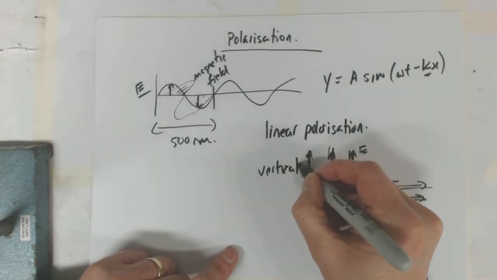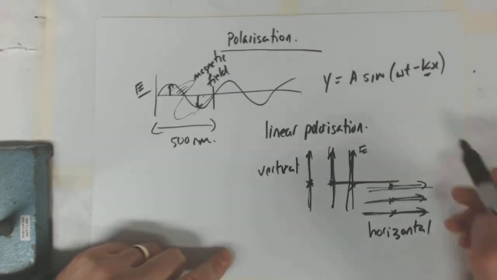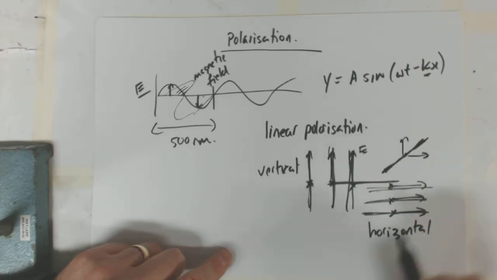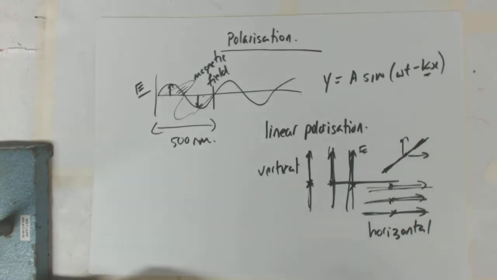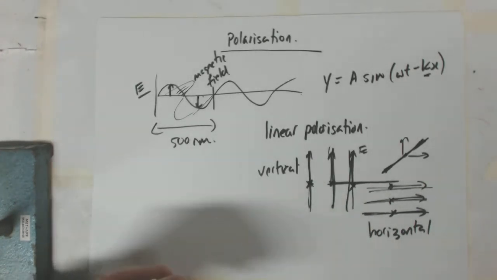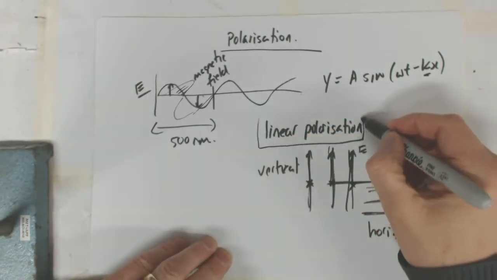And you can get filters like that. If you take any wave with any sort of polarization, because a wave could have a polarization this way, electric field going backwards and forwards this way, but that's got a component this way and a component this way. So any wave can be broken down into vertical and horizontal components for its electric field. The thing being, if you cross two polarizing filters, a polarizing filter only lets one component through. So if you cross two filters, you'll block out the vertical and then the horizontal, and it will go dark. Now that's linear polarization, which is quite simple.